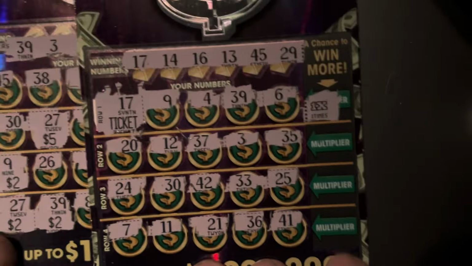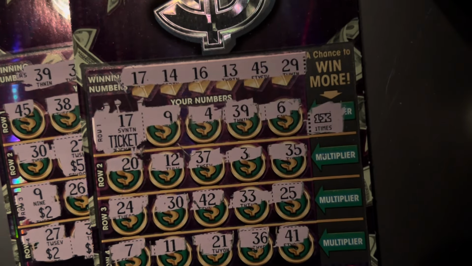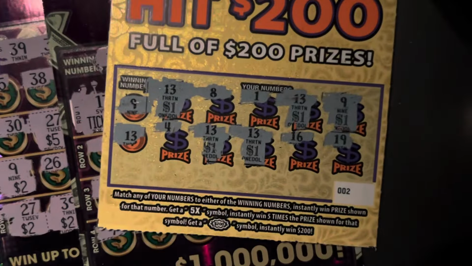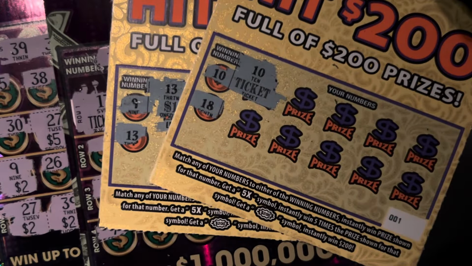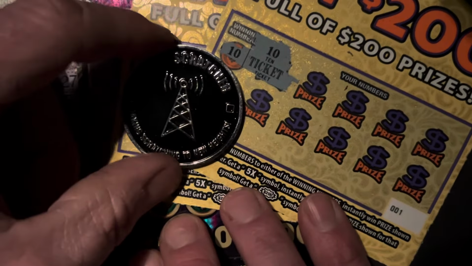We've got a $20 win, so that's 30. And then we had a $5 win, so that is 35, and then a $2 ticket win, so that's $37 back out of a $30 session. So that, my friends, is a profit session.